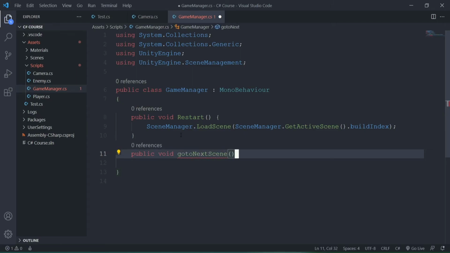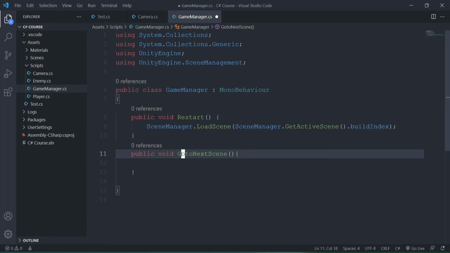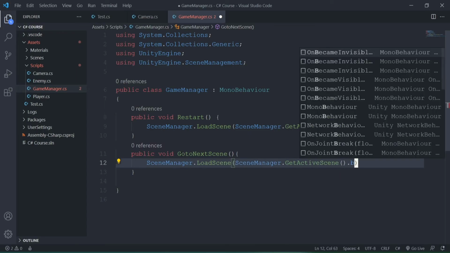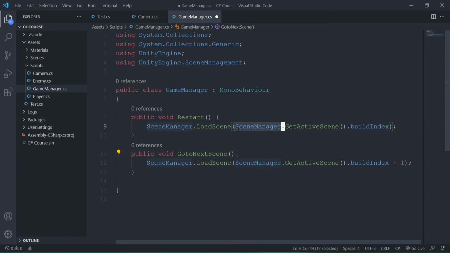Go to next scene is SceneManager dot LoadScene, SceneManager dot GetActiveScene dot buildIndex plus one. So how this works: SceneManager loads scenes, GetActiveScene gets the active scene we are playing, then it gets the build index.